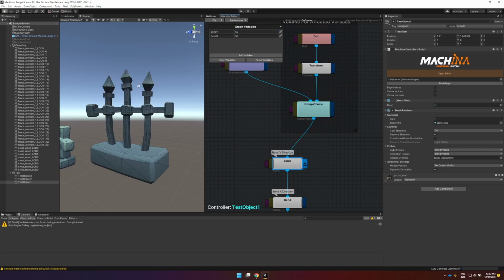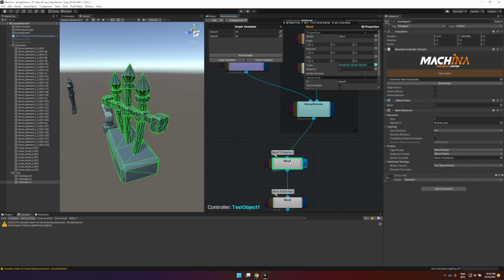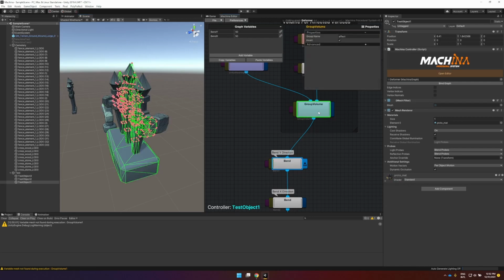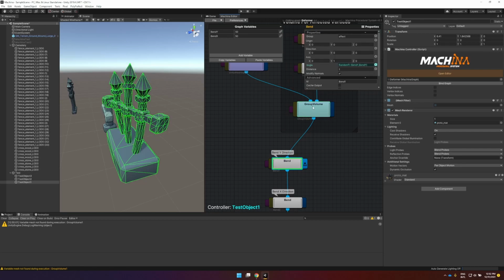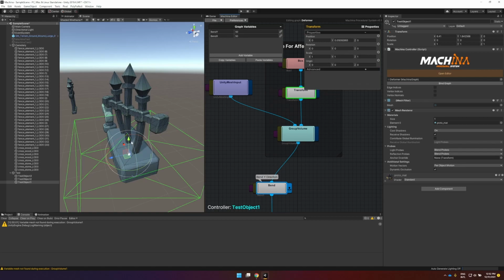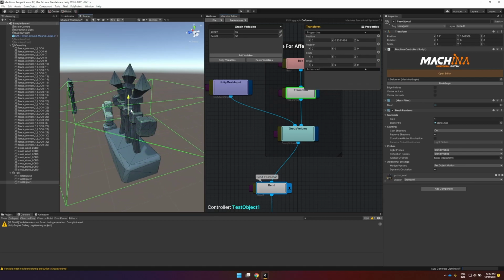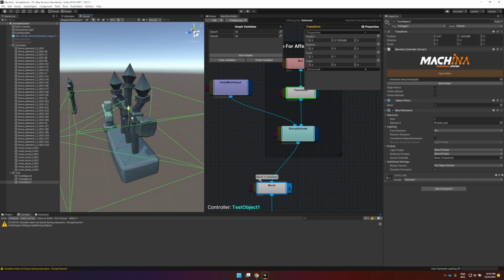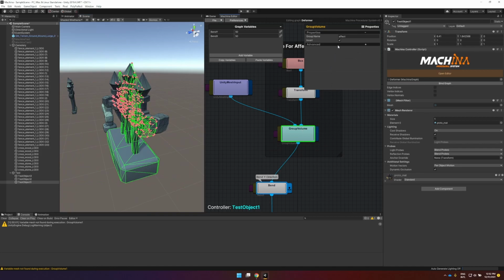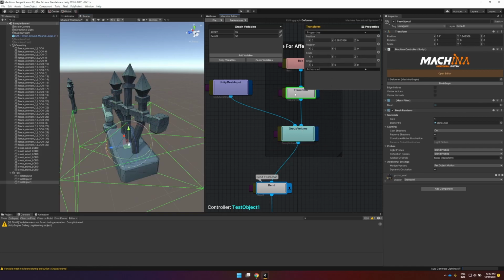Now these bends will only affect these vertices. As you can see, it doesn't affect the stone anymore. If I, for example, went higher, you see that only the vertices outside, because I have inverted the selection, outside of the box are bended.